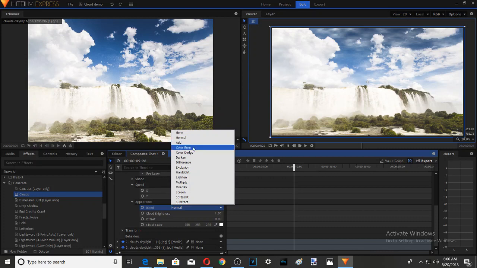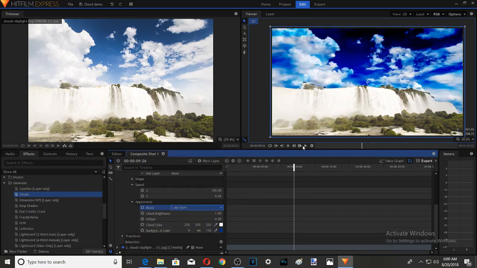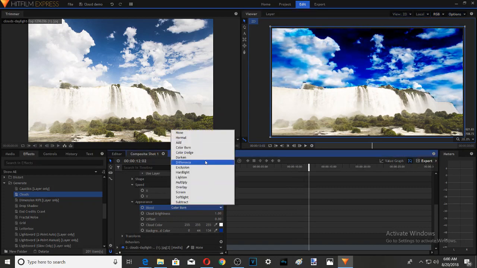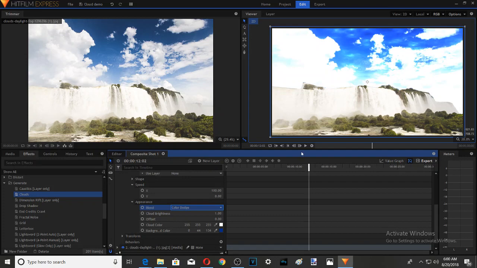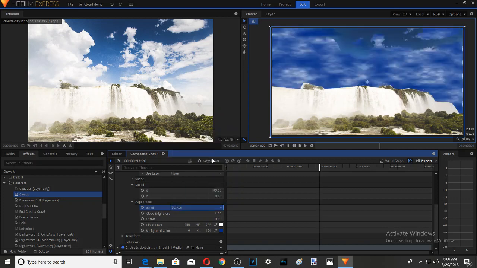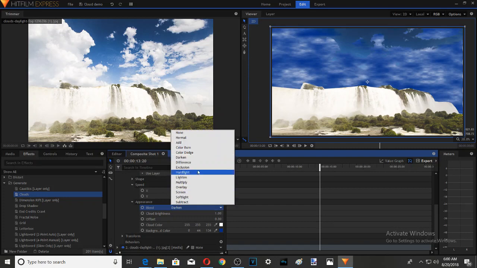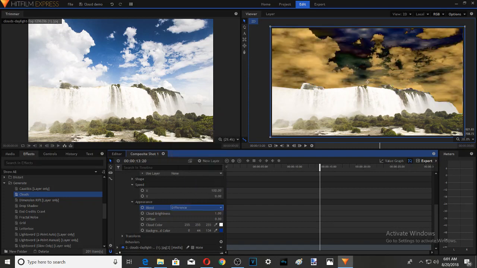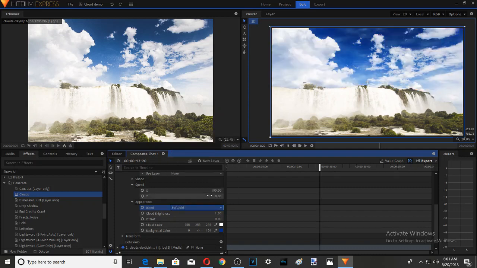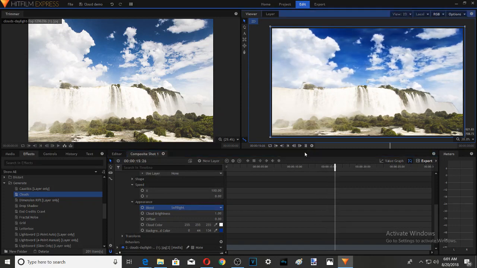If we look at some of the other things, just for the heck of it, you can make some really pretty pictures. Color burn has a nice blue to it, but they all show a little bit of motion. Darken doesn't look right at all. Difference. So just kind of neat things that you might want to play around with. Soft light and normal are probably the two best ones. And in this example, I think I'm going to stick with soft light.